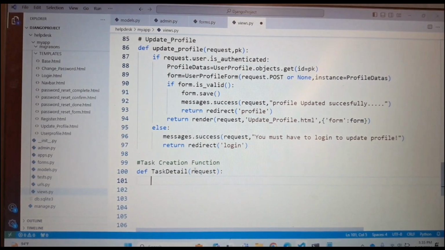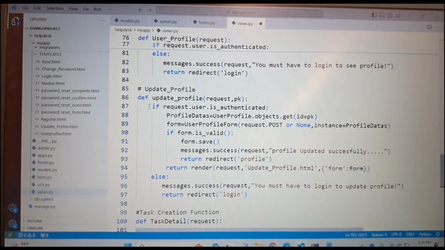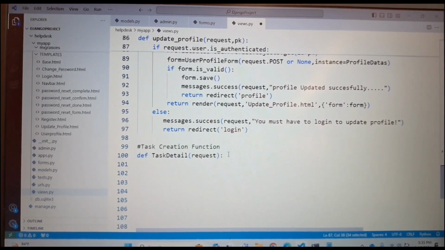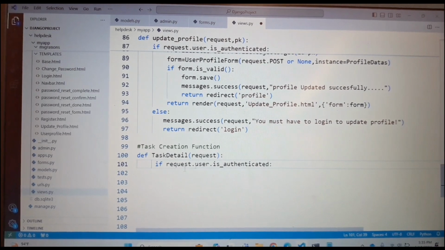Then come down. Then I want to add the condition if the user is authenticated. So simply copy this one and paste here. And try to maintain the indentation. If you see, one line is showing here. So I'm touching this one.